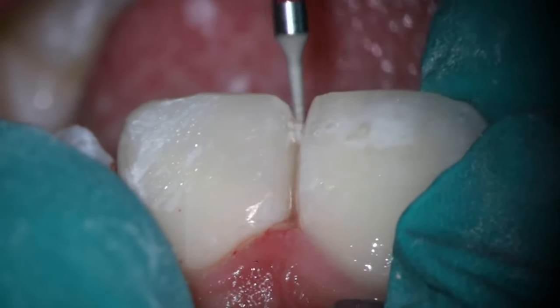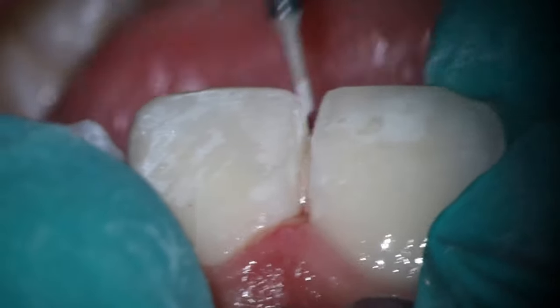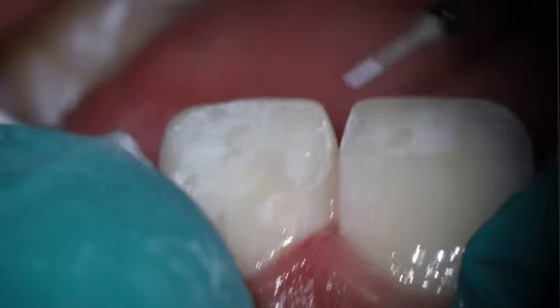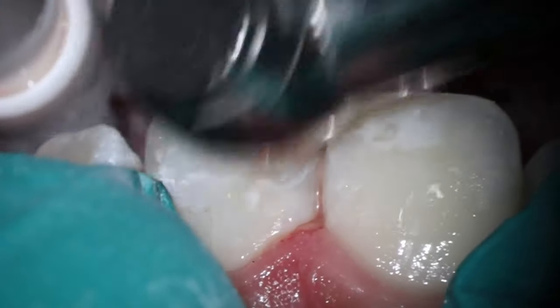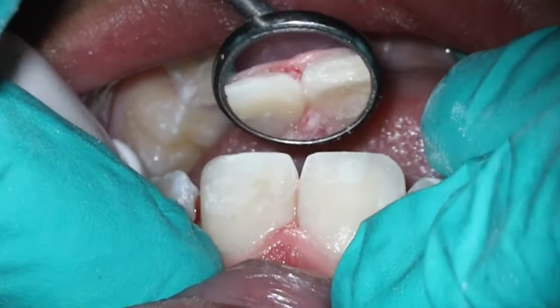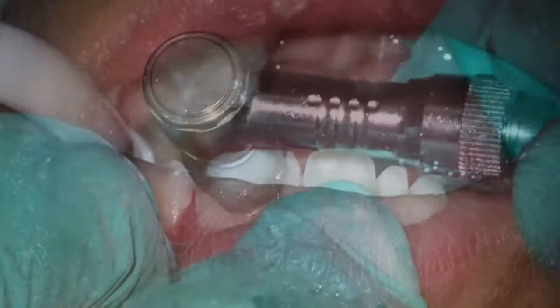Fine-tuning of that incisal embrasure now with my favorite burr of all time, the little mosquito. This super fine burr is really nice for getting just a nice mirrored image on the two of them. And you can see I'm still smoothing out that chip on number 8 where there are some issues as well. But the idea is you want to get 8 and 9 as perfectly symmetrical as possible. If 7 and 10 look a little bit off, no one notices. If 8 and 9 aren't perfect, everybody notices.